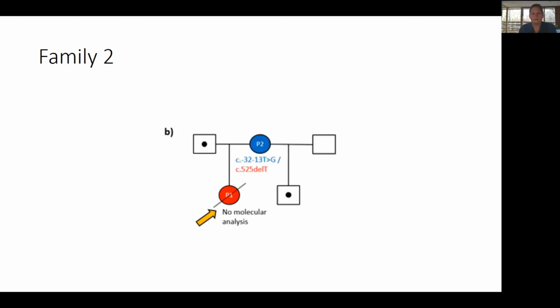P2 is the mother of P1 and was diagnosed with late onset Pompe at the age of 39 years, 11 years after her daughter's diagnosis. Her clinical presentation was characterized by several years of weakening muscles. So again, the patient here did not have molecular analysis, but we know that the mom did, and she carried the late onset variant and a more severe variant, which we then assume is one of the variants that the child carried, with another variant inherited from the father.